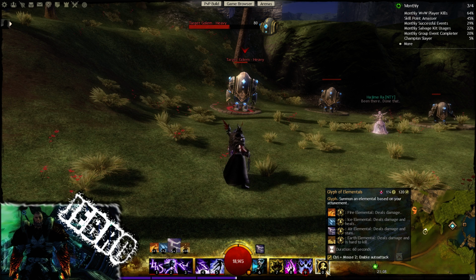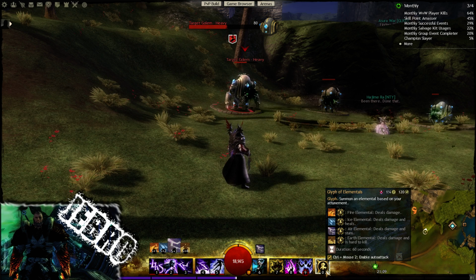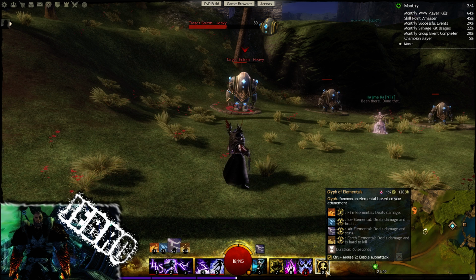Of course, there is the Glyph of Elementals, which does different things depending on your attunement when you summon it. If you're in the Fire attunement, you will get the Fire Elemental and he will deal damage. If you're in Water, he will deal damage and he will also heal. If you're on Air, he will deal damage and stun. And if you're on Earth, he will deal damage and he is hard to kill. The damage is obviously a lot less, but he's quite tanky, so it's quite good.